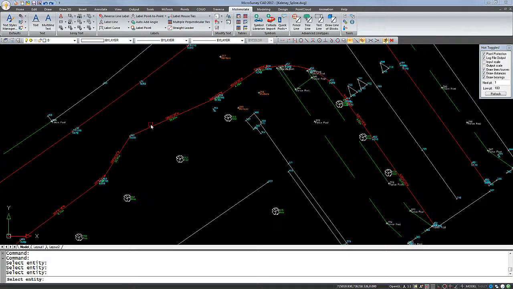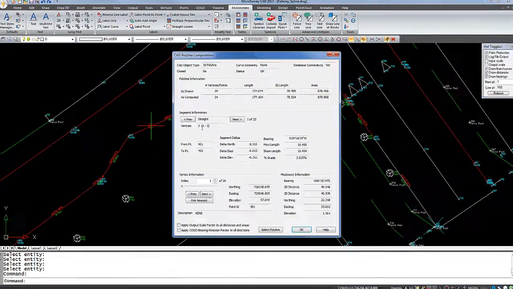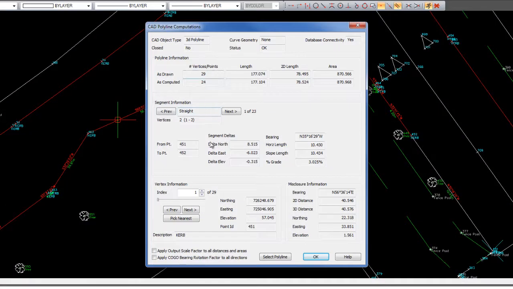A new graphical interface has been added to display the information of your smart polyline. Now there is a lot of information, but once you become familiar with it, it will be very useful. In general, it becomes more granular from top to bottom. So at first, we're just displaying general information about the smart polyline. We can see the object type, whether or not it's closed. Then moving down, we display the length and area information.